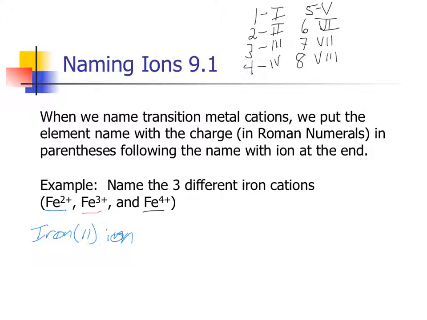When I look at iron 3, again, Fe is for iron. I say 3, however, when I put it inside parentheses, I use the Roman numeral 3 with ion following the outside. And for iron 4, this is the one that most likely is not going to happen, but do you understand the system? And that we would use is Fe is for iron and the Roman numeral 4.